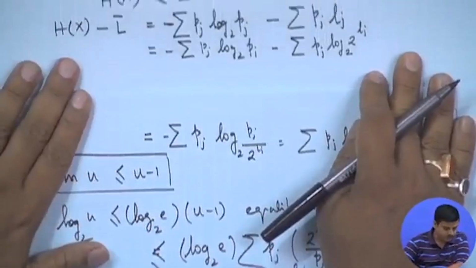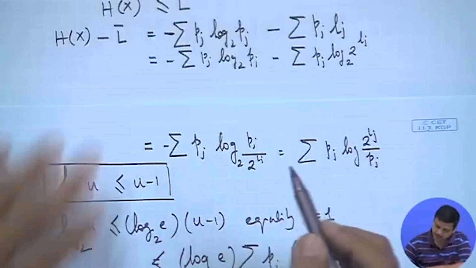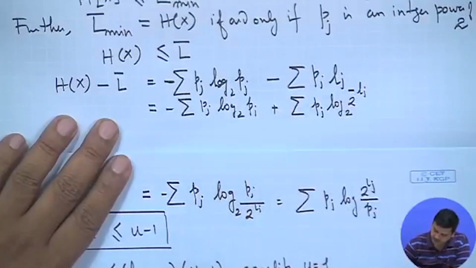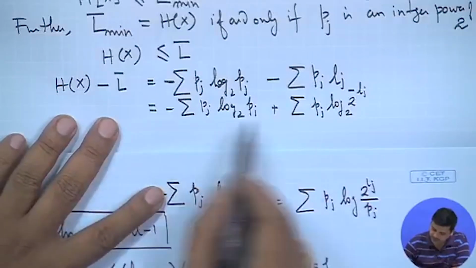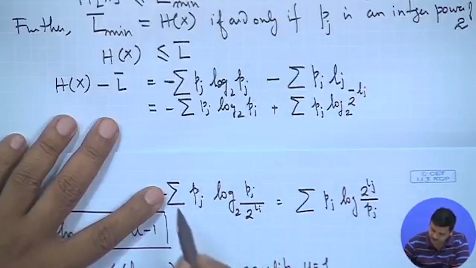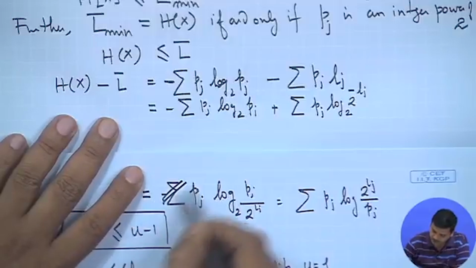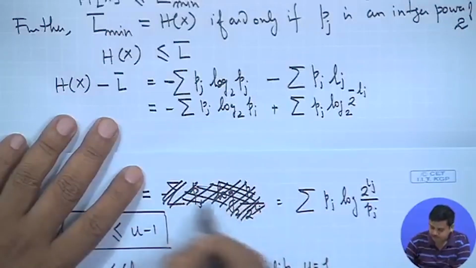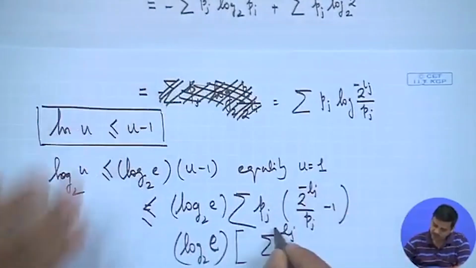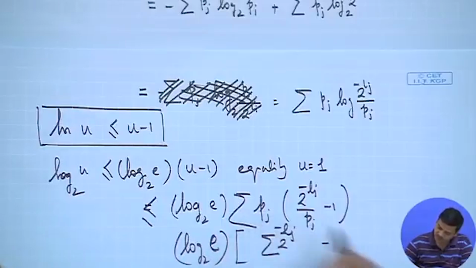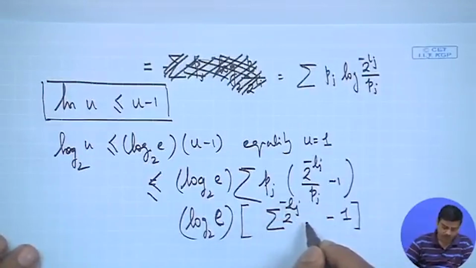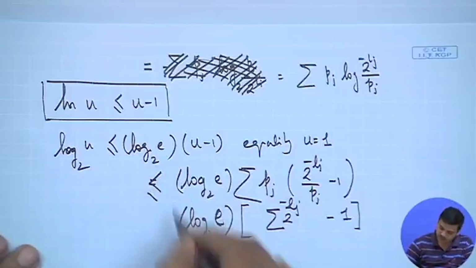Let me see if we have done it right. We have made a slight mistake at this point. We could have actually taken this as plus and we could have taken this as minus, and then our expression, because this is a minus, so we have a plus, we have a minus over here. So, this equates out. So, what we have is Pj log base 2 to the power of minus Lj by Pj. Pj cancels out, the summation of Pj is basically 1, and this quantity is less than or equal to 1.